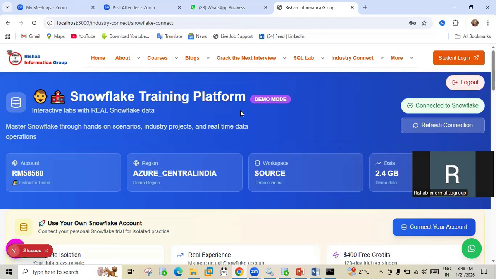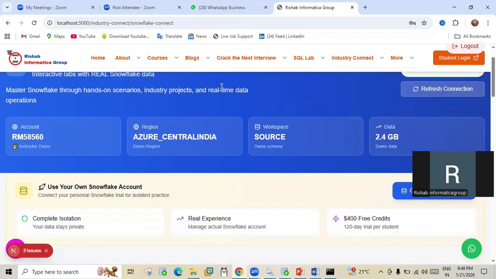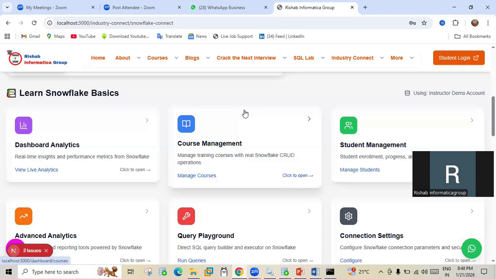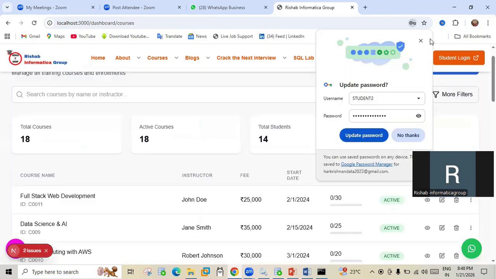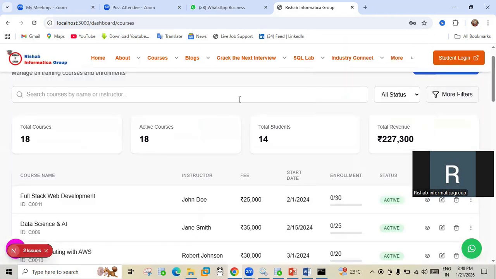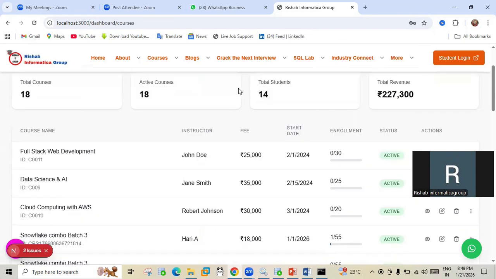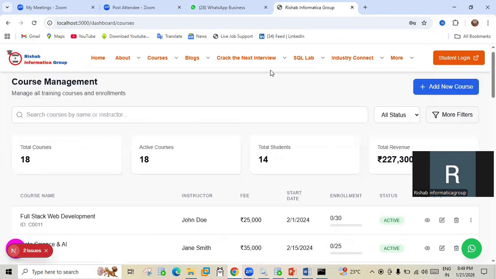Why do we have to connect, right? It will show all the account details. This is my account, and it is connected to the region and the source. So the live data, everything, it will show here. I have given some examples here, like training institute data, course management. Click on this, just for practice only. But if you know this much, you are ready for real time. Because if you go to real time also, the same thing, the same data will be there, right? So if you see here, active courses, students.